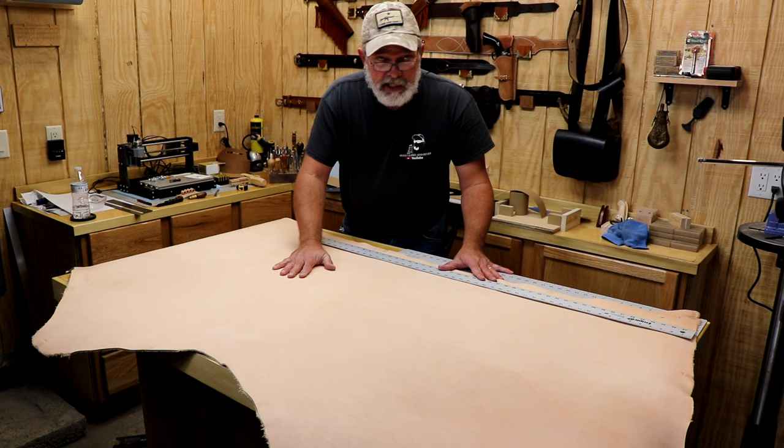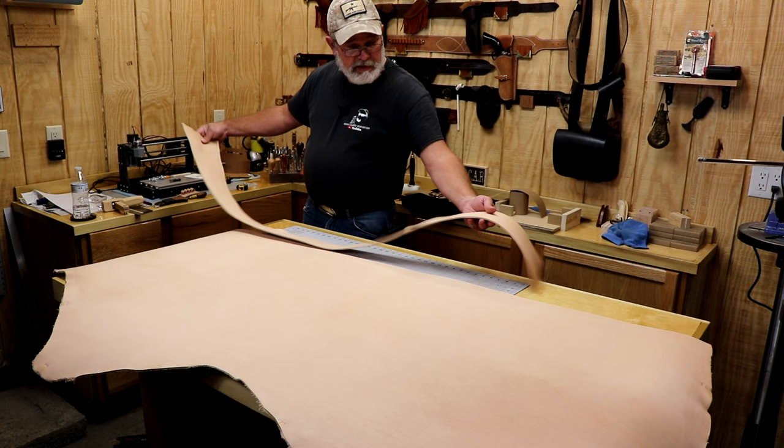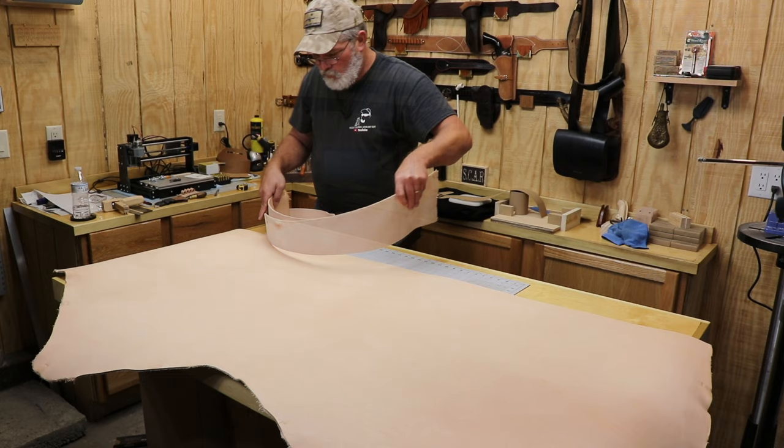Okay, I've got this big old honking piece of leather here cut. This is my waist piece, which is not going to get wasted, because that's actually a nice size piece of leather there, and I can get several things out of this. So we're just going to roll this up and get it out of the way. And I'm going to cut my belt out.